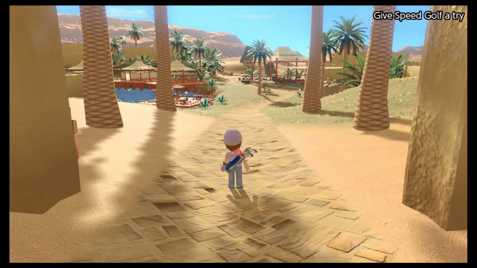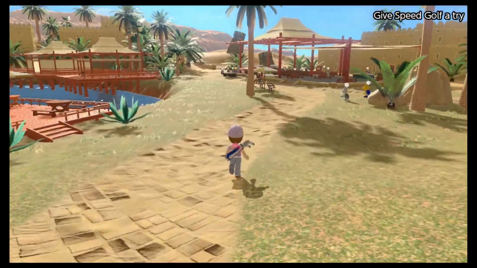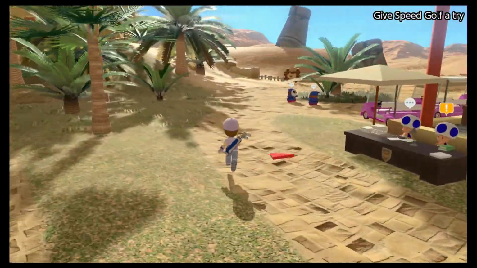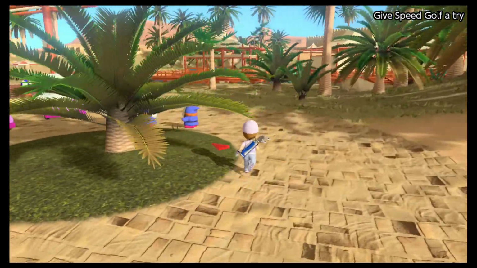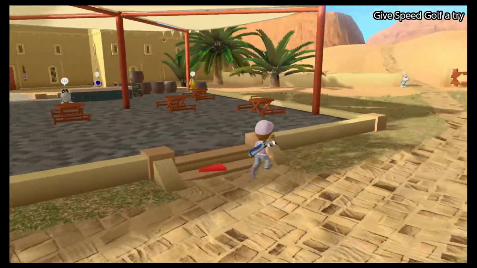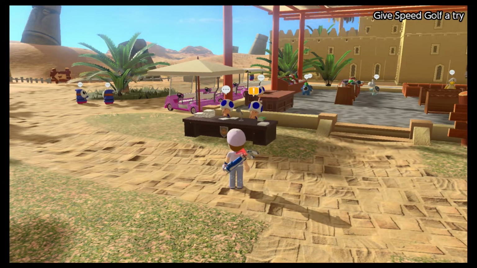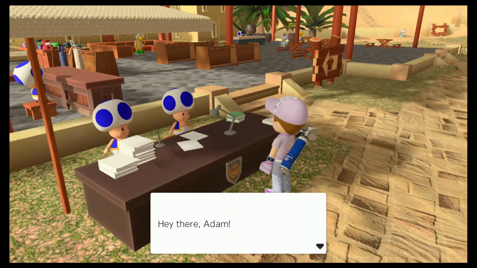It's greatly appreciated. Okay, let's head into Balmy Dunes and see what we can do. Okay, looks like we need to head over to the little toad here to get ourselves registered for some speed golf.